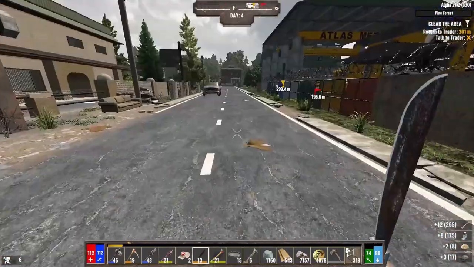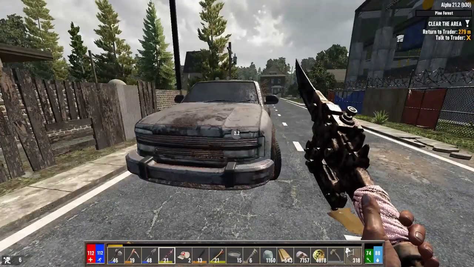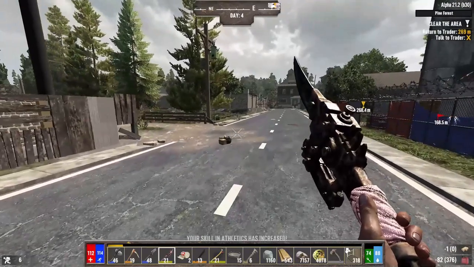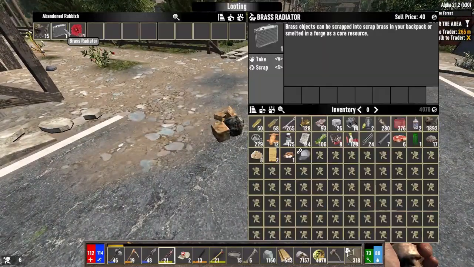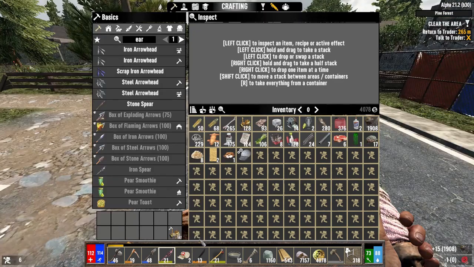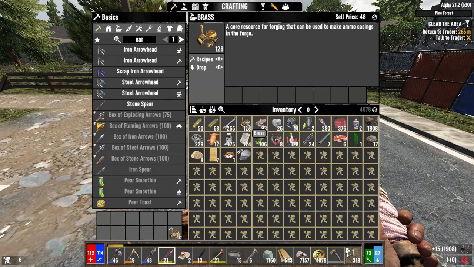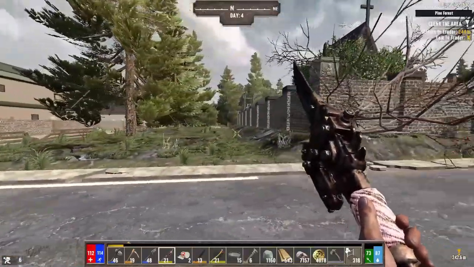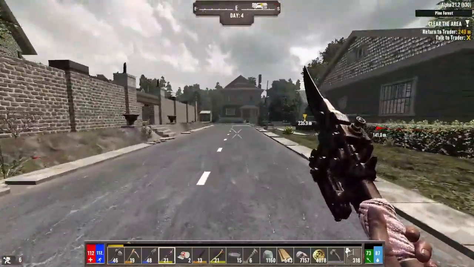Machete. Goop. Gotta love that strange splooge noise it makes when you collect a body. Nothing good in that truck. Just sandwich and oil. Brass radiator? I could sell that. Unless the brass itself is worth more. See, it scraps into 187. Yeah, the brass is worth more. Right. Now we know. Scrap the radiators even if you're going to sell them because the brass is better.